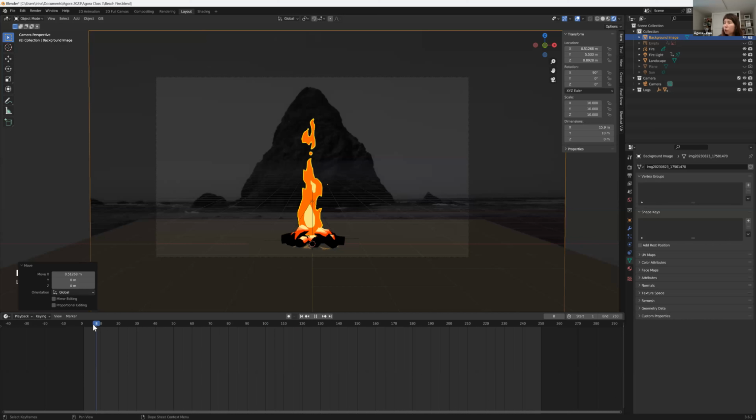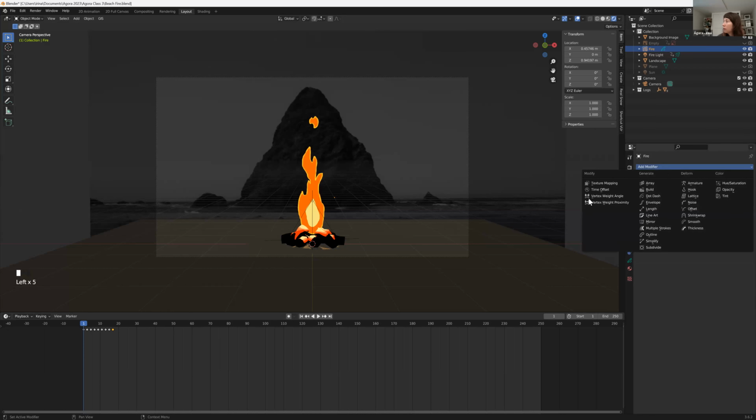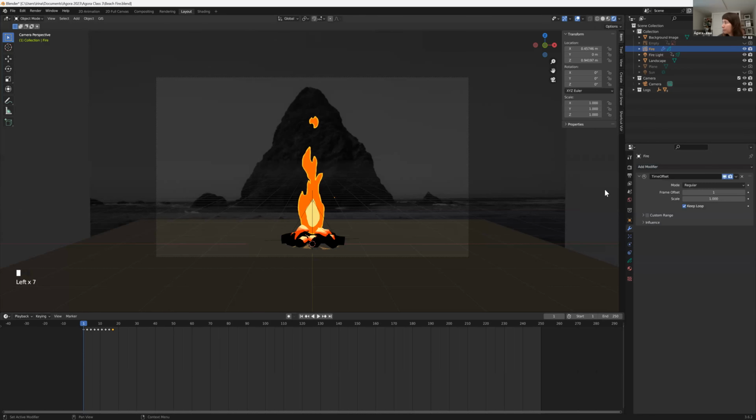So in order to make it loop throughout the whole scene, if we click on fire, you see all these keyframes here. We could copy and paste and paste and paste to duplicate all these keyframes, or we don't have to do that because Blender has a cool modifier which you can add to any object, any grease pencil object. With the fire selected, under modifiers, you can add a time offset modifier.